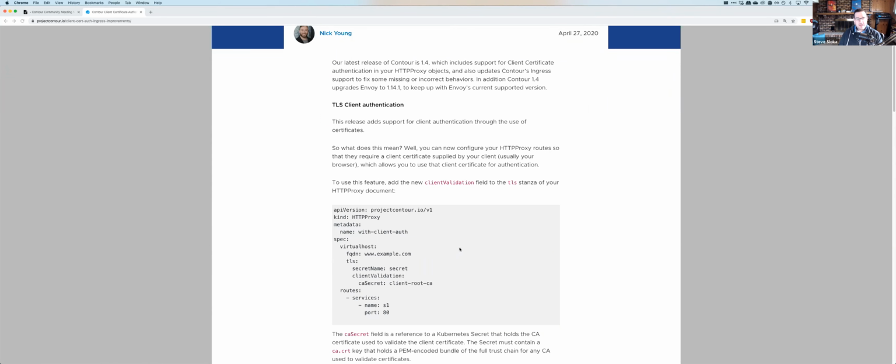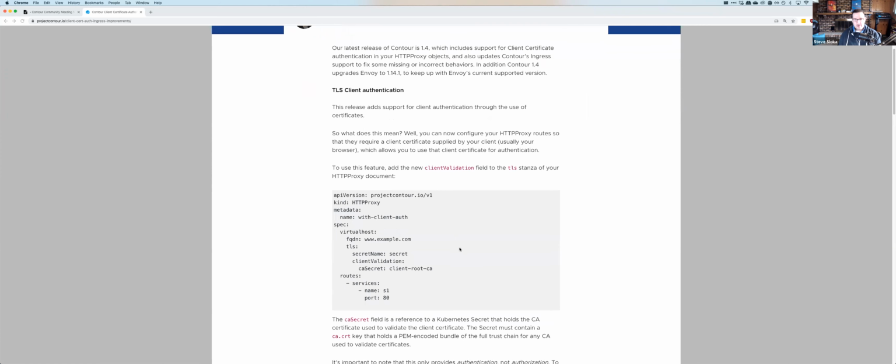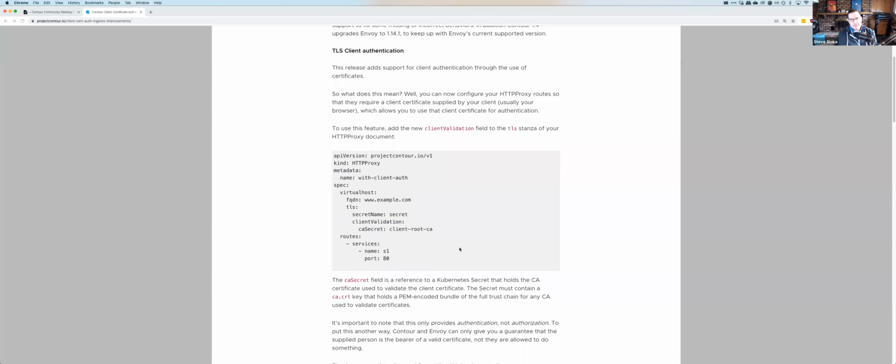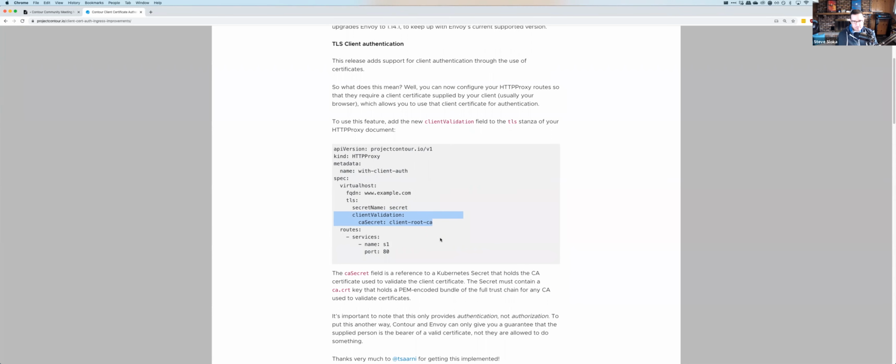This one was driven a lot by the community. So thank you, Fatero, for a lot of your work and help on that. Driving this forward was one of those things that seems easy on paper, but the implementation can get tricky. In the virtual host of a proxy, you can see there's this client validation struct now. You just pass it the cert that you want to reference, and it'll set it all up from there, which is cool. This is only doing cert authentication.